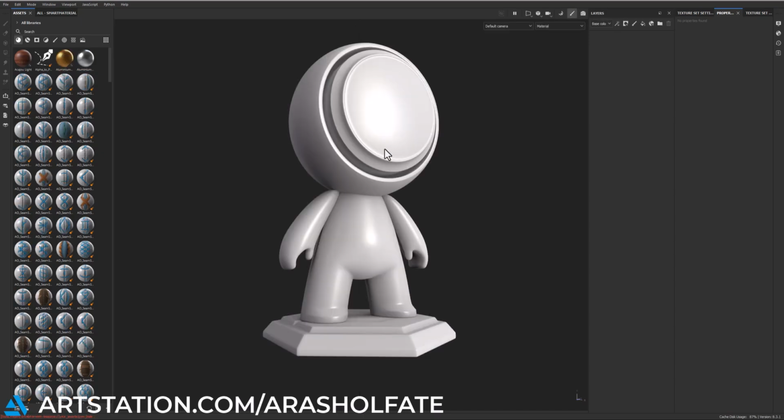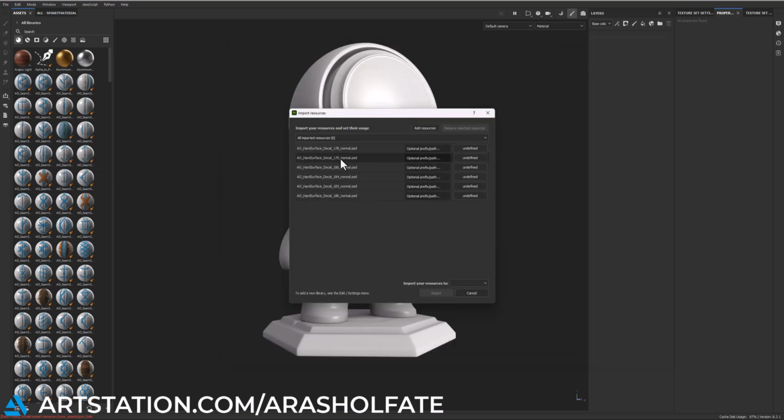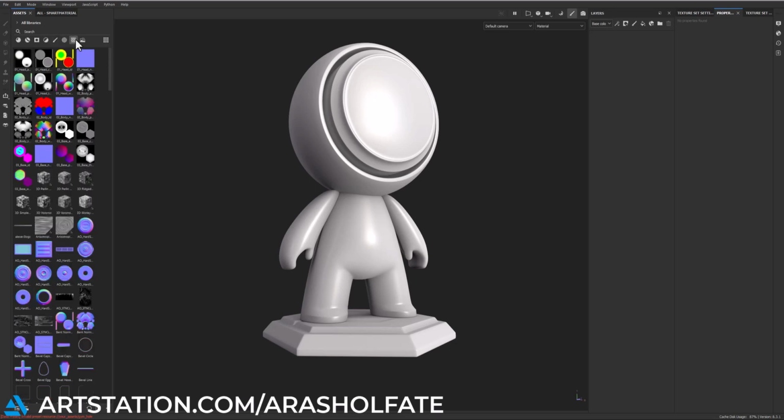Alright, first we need to import the normal map into our library. You can do this just by selecting some of the maps that you need and dragging and dropping them into your Painter library. You can drag on these textures to select them and change one of them into texture. As you can see, all of them become texture, and from here you can select the library, and by selecting import, now we have the normal maps in our library, which mostly are in the texture section.